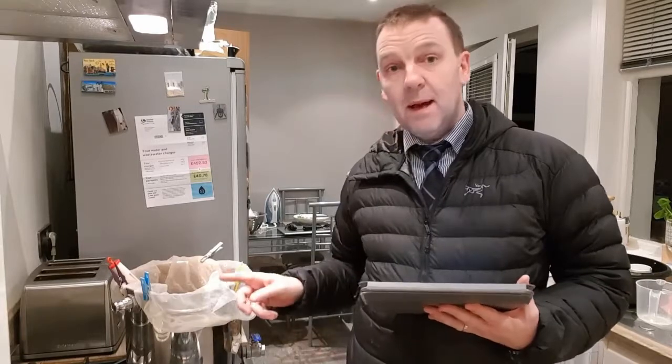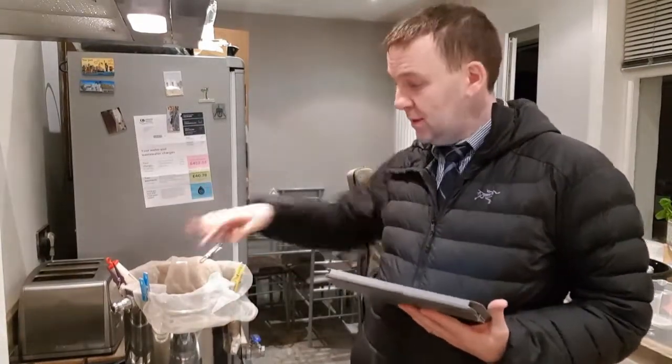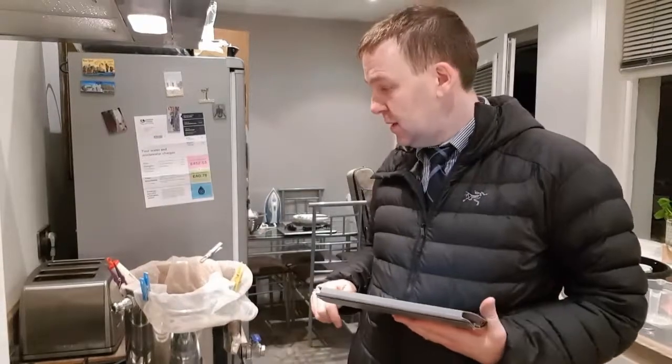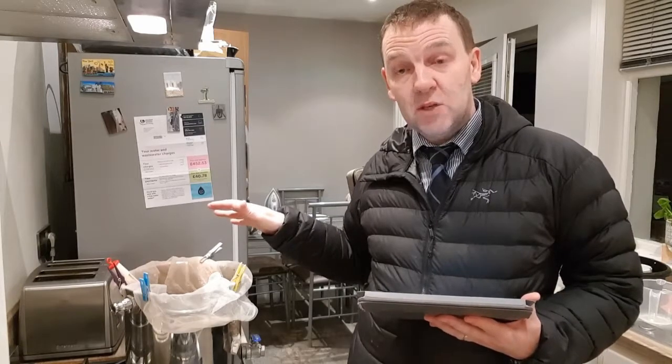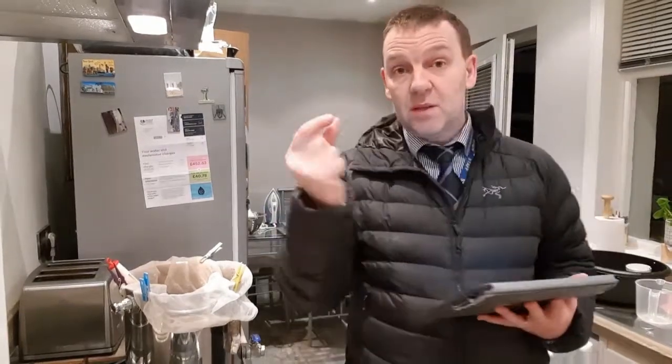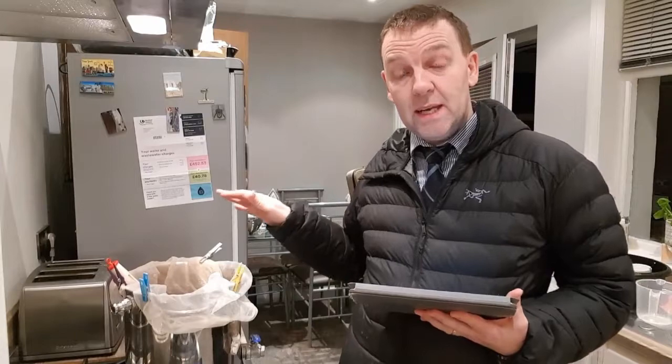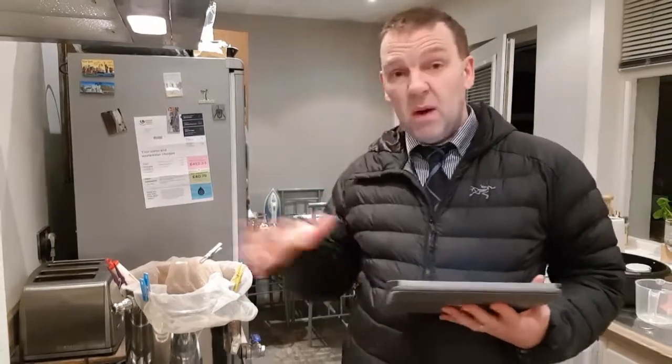Tonight I'm in the mood for a lazy brew day, so what I've got is my pan with none of the accoutrements — none of the spargy things, no valves, no pumps, no silicone hoses, no cam locks, none of that nonsense. I'm going simple: pilsner malt mash, a couple of East Kent Goldings because I got a big bag of them, and some kveik yeast which took two days to get going but is properly gurgling away now. I'm just going to leave it for an hour or so — CBA as we say over here in the UK.